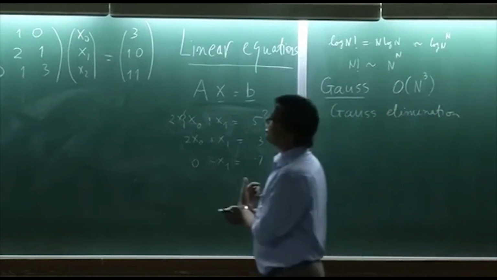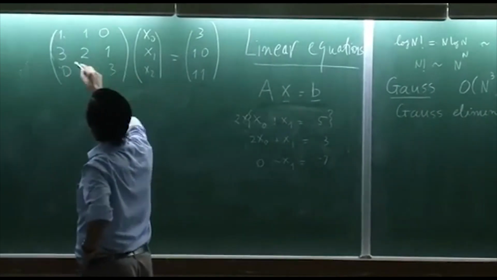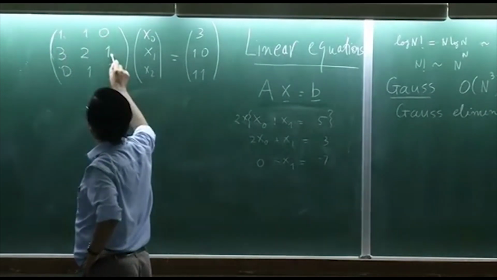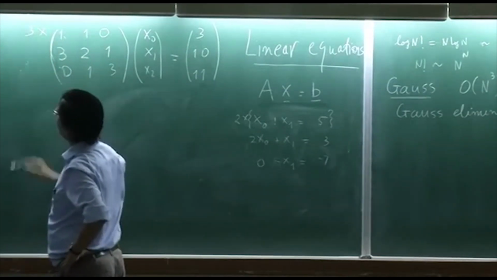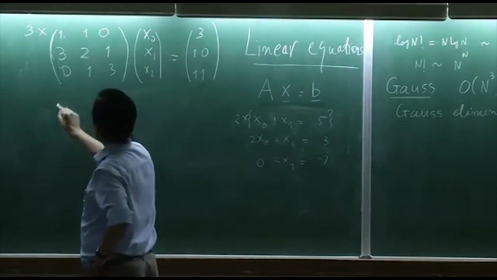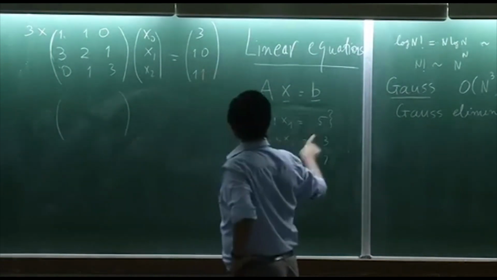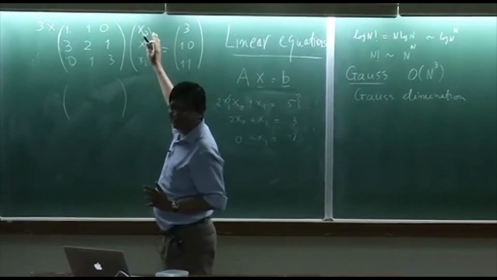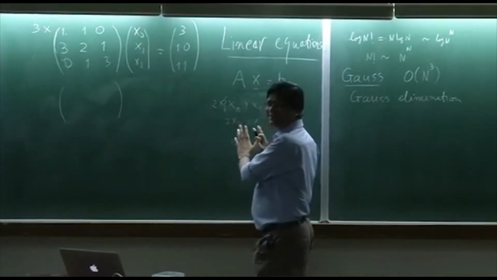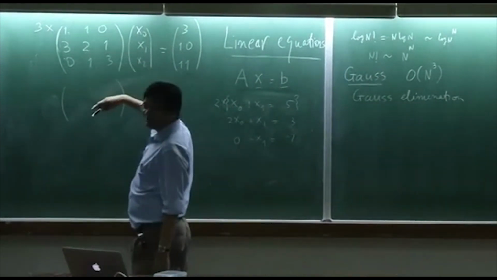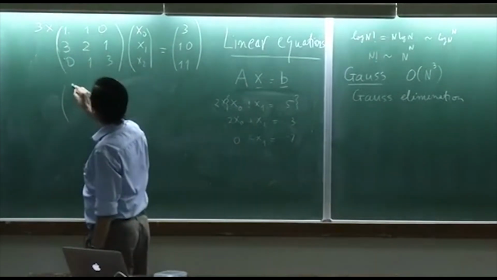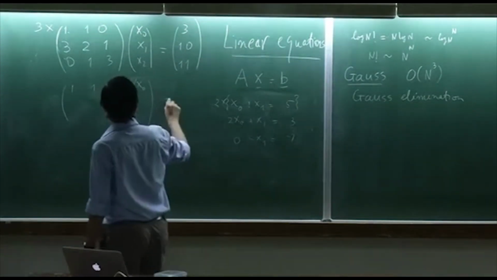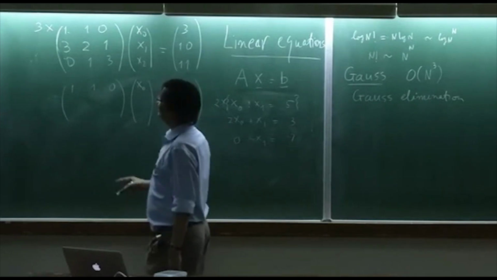So let's quickly work out what is done here. In this equation I want to eliminate this term, so I want to make it upper diagonal form. How do I eliminate this? I multiply this equation by 3 and subtract. What happens to the matrix? I have to do the same thing here as well. Multiply by 3, except x0, because x0 is unknown and should not be multiplied, otherwise there will be a problem. So multiply all the numbers by 3. The first equation remains unchanged. You don't do anything to the first one unless this entry is 0.